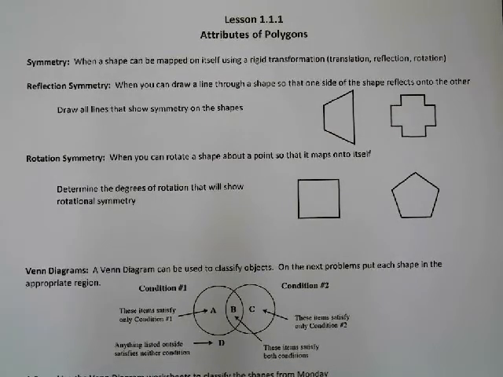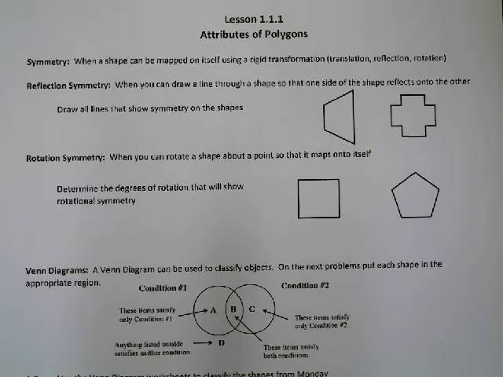All right, so a polygon, hopefully you know this. A polygon is just a shape where all of the sides are straight lines. So a circle wouldn't be a polygon because it's made of curves. A polygon would be a shape that's just made up of straight sides. So that'd be like your rectangles, squares, parallelograms, trapezoids, those kinds of things.